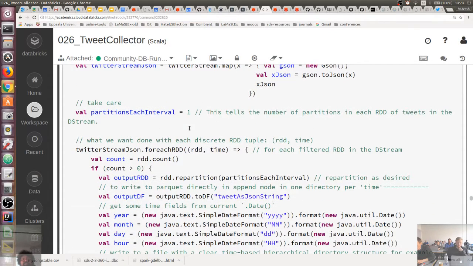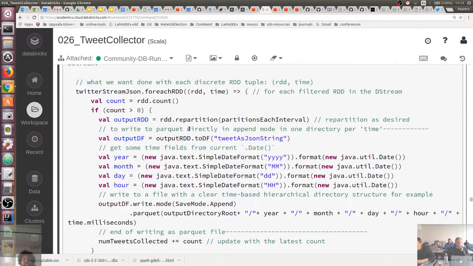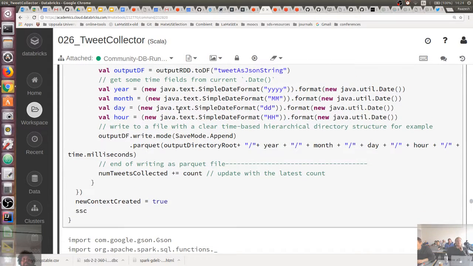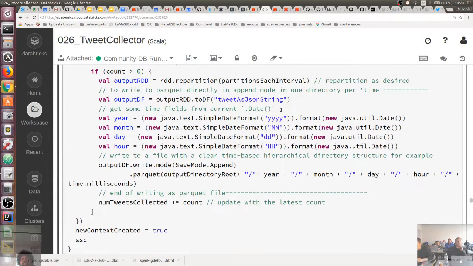And it takes care of this partition each interval, one. And then I'm doing my foreach RDD, exactly the same thing we did before. Now I'm doing slightly more stuff. So now I'm saying I want to write by year, month, day, and hour. And then in that hour directory, I want to write 5 milliseconds or whatever my time interval resolution is.